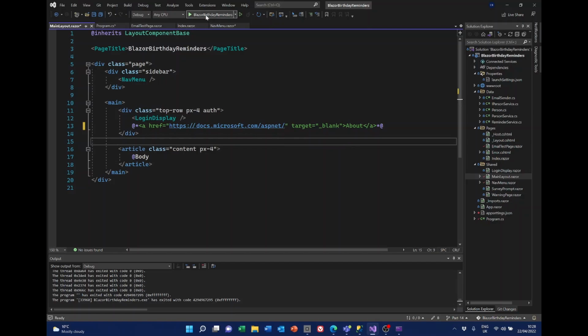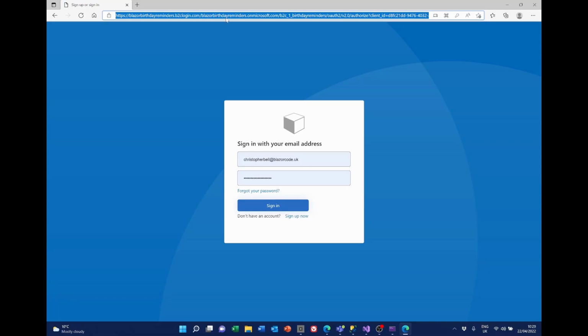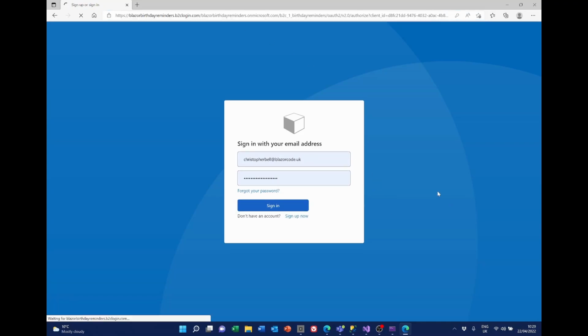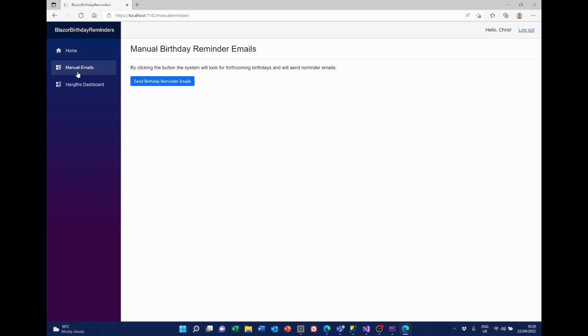So let's test it one more time. Again, I'll log in as myself to start with. And we've got no about up here, and we can see the manual emails page and the Hangfire dashboard menu item.